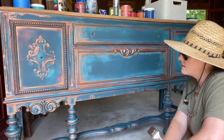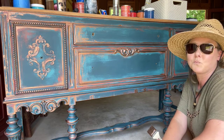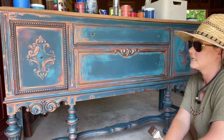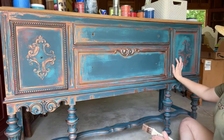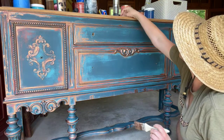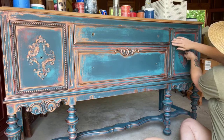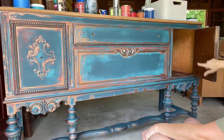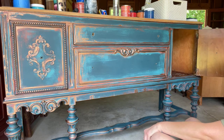Yeah. So I'll finish this up. I'm gonna stain the top, most likely a beautiful walnut color. I gotta work on the inside of the doors because they are ugly. Let me show you real quick. I don't know what I'm gonna do yet. And also, it's really ugly over here. I don't know what's going on. Could sand those and restain them? Yeah.